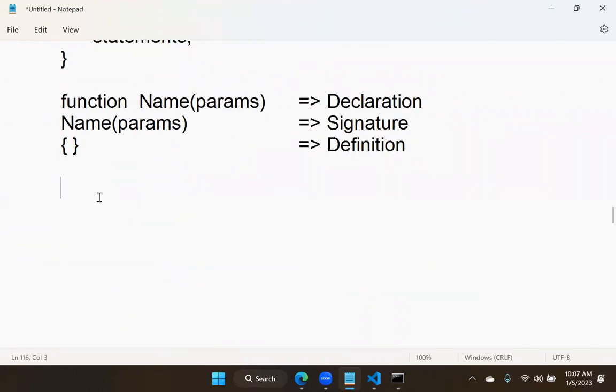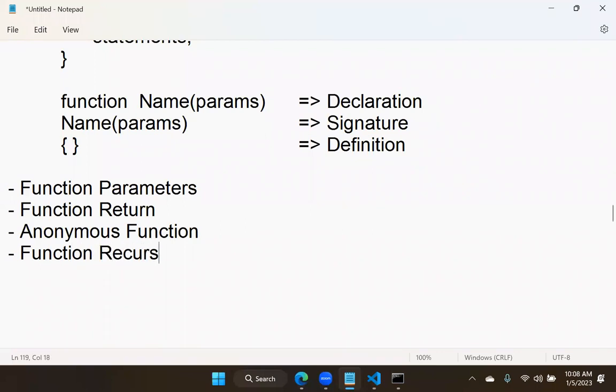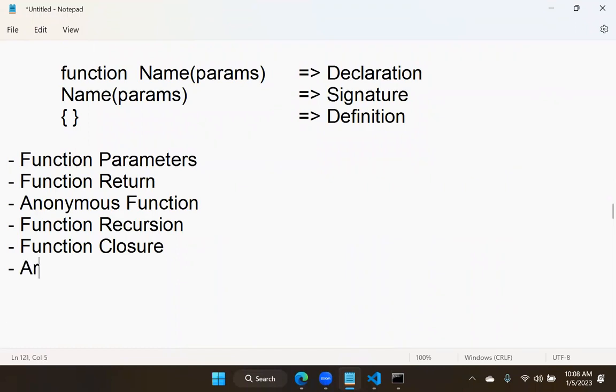And I hope you learned in JavaScript the concepts about functions: function parameters, function return types, anonymous functions, function recursion, function closures, and arrow functions.